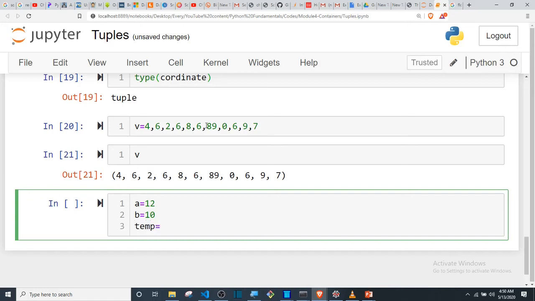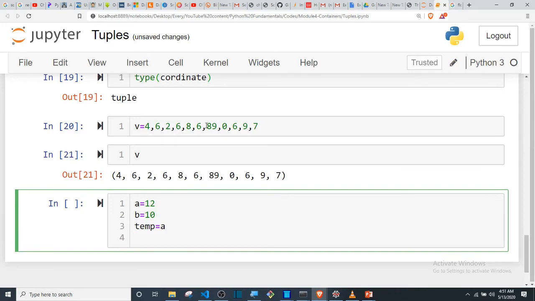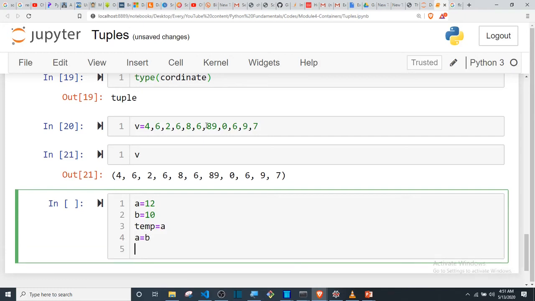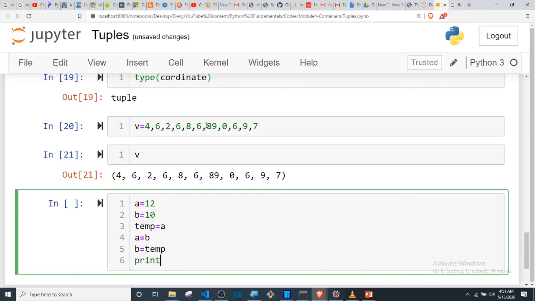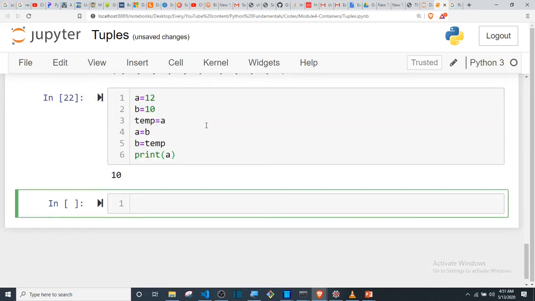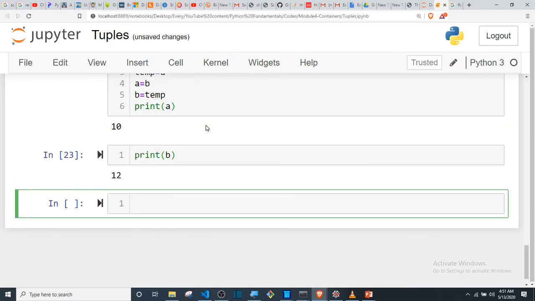So I can have temp and allow temp to store the value of a. So now temp is equal to a. Now I'm going to say a is equal to b, then b is equal to temp. So if I print the value of a, you see the value of a now is 10. If I print the value of b, the value of b now is 12.